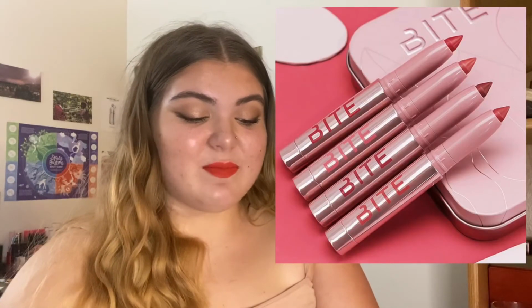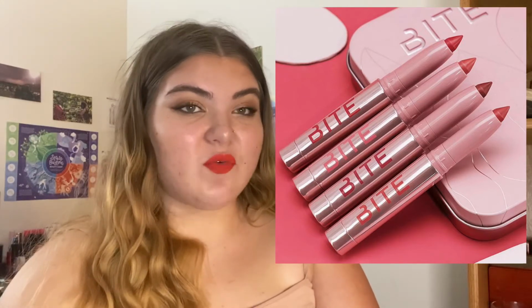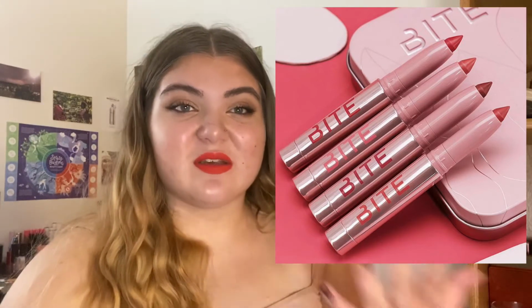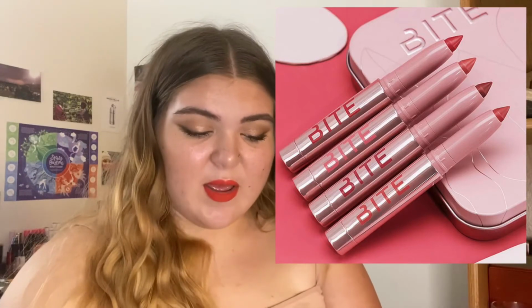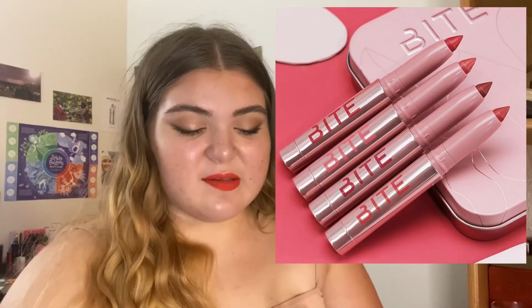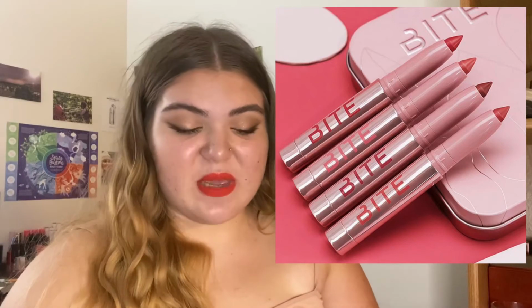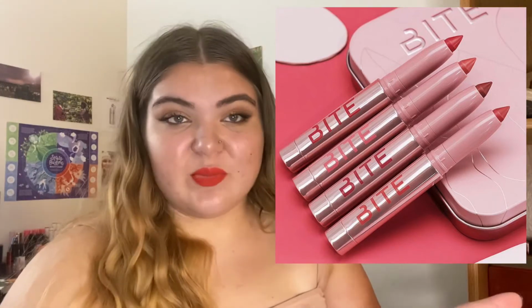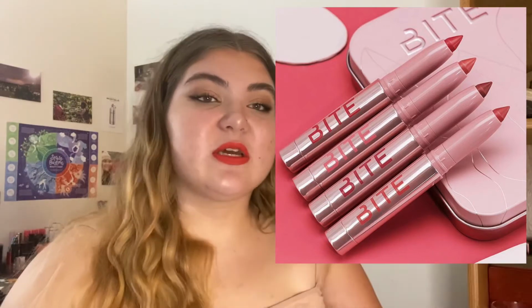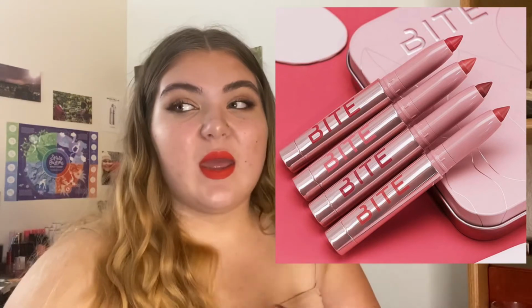And then Bite Beauty came out with this lip set. It is the Millennial Pinks Lip Crayon set. It is $39, I think, for all 4 shades. I couldn't find anything to clarify that, but I think you pay $39 for the set of 4. And I think that they're only available as the set, which is a little sad to me because I'm really only interested in the shades Pink Paloma and Virgin Daiquiri. Those are just the prettiest ones to me, but I do think that all the colors together are really, really gorgeous, but I wish they were available individually.